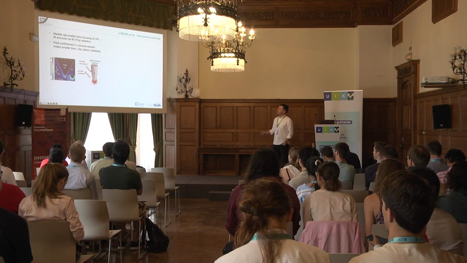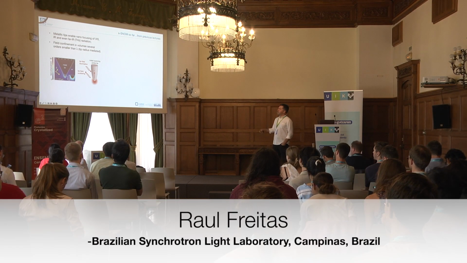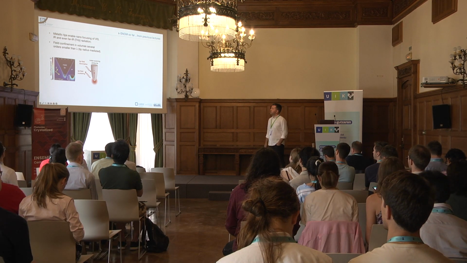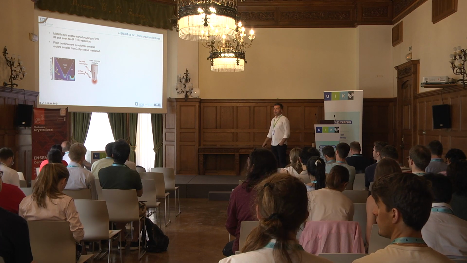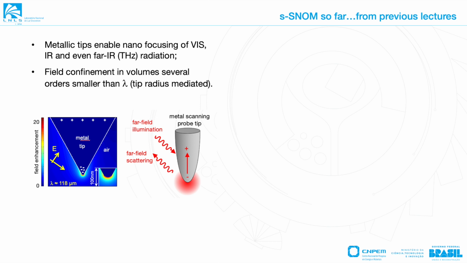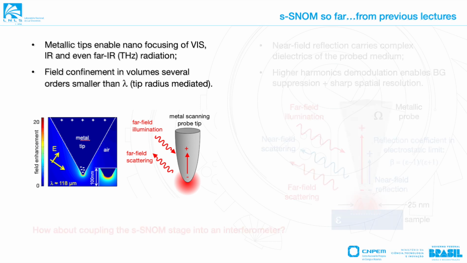All right, so some stuff that we can remember here. Metallic tips enable field enhancement from the visible range up to the terahertz range. The field confinement is several times smaller than the wavelength, which is really impressive for what those tips provide. And when we remember Kaiman's talk, it's all about focusing, right? So that's an important message to take.